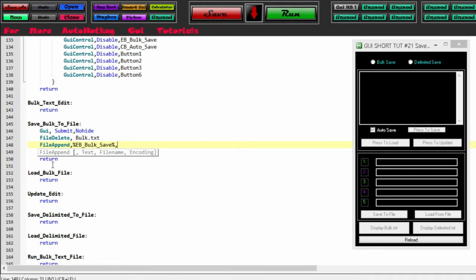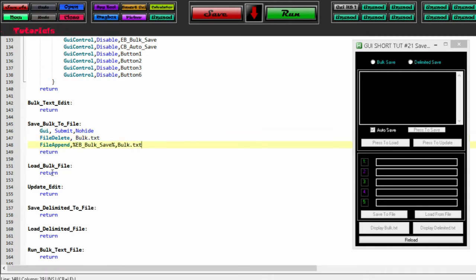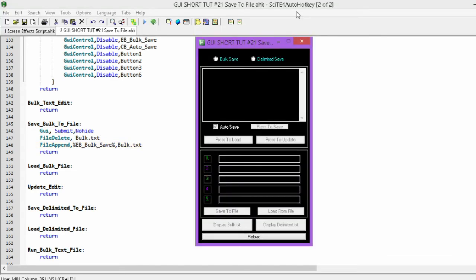The file that we're going to append is bulk save, or whatever you named yours. So bulk.txt, and I think we have our program there. So let's go ahead and run this.